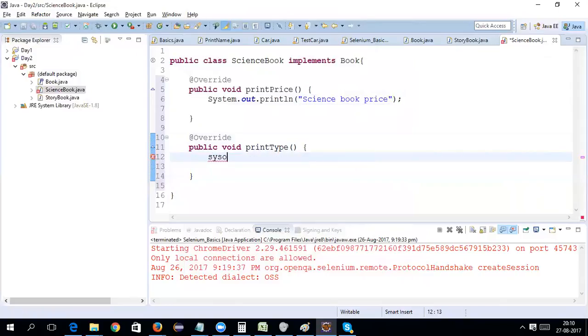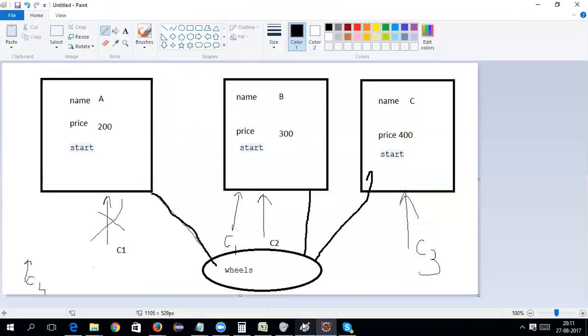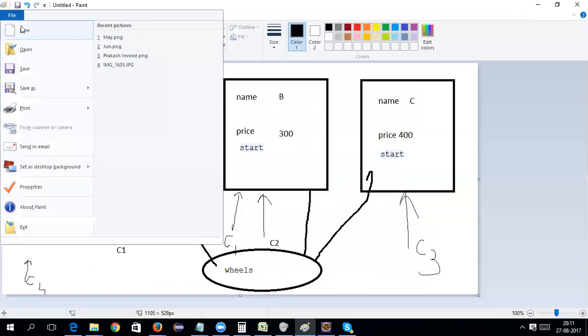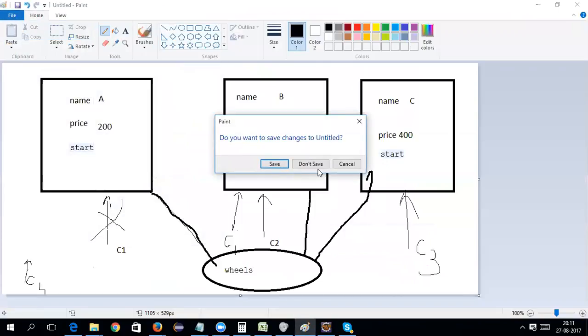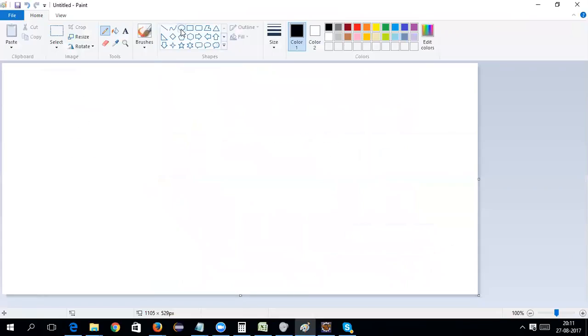and science book type. So out here, what I did, I simply had an interface. Okay, right.